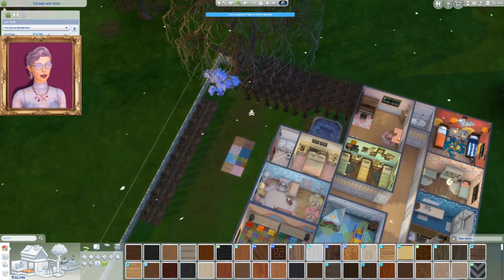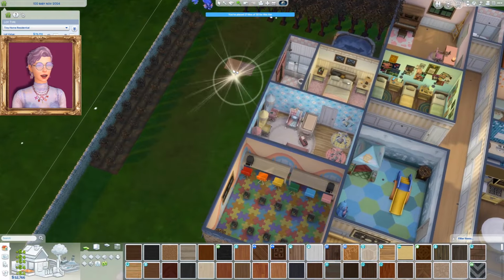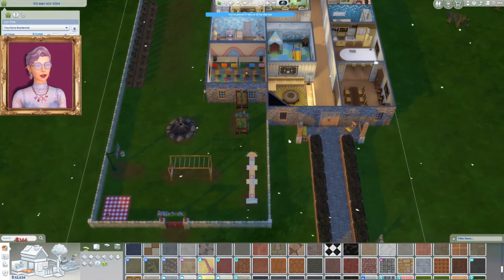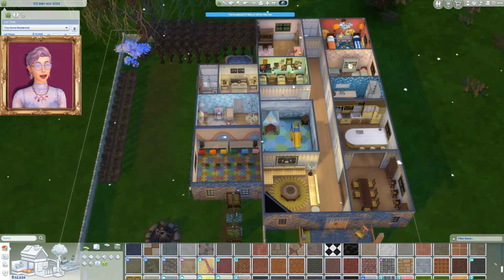It is worth noting that sometimes, especially around dawn and dusk, the lighting will glitch out, especially on the floor. And if that annoys you a lot, maybe this hack isn't worth it for you, but it's very worth it for me and my challenge gameplay.